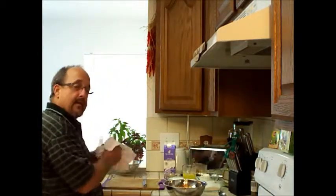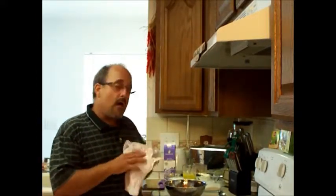And what we're going to make is a nectarine cobbler, but we're going to make it individual size. You know how most people make a cobbler, they put it in a big pan and they have tons of it left over. Well, this one, watch close, because we're going to make it individual style so that you can just spoon them right out into the bowl and add some nice ice cream to it when it comes out of the oven.